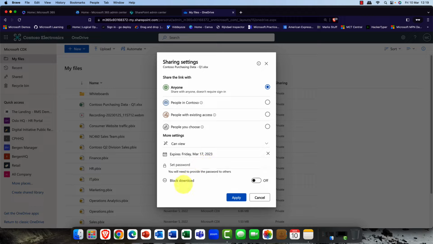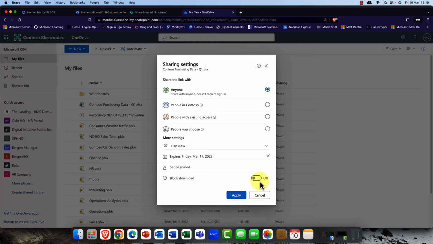Now, the other thing that you can also do is block the download of the object, or of the file. And this is really good because this means that the user can just view the document online in a browser. They're not allowed to download copies. So it's a really nice additional bit of security in that regard.